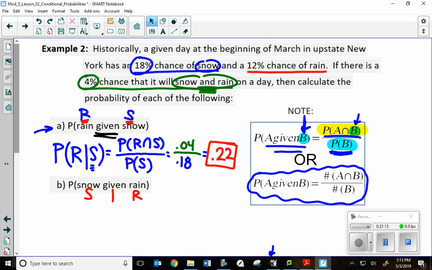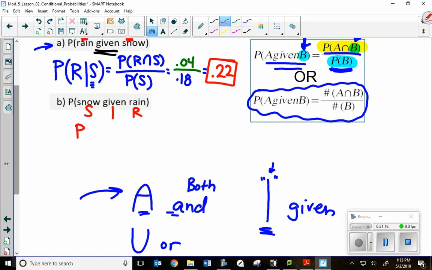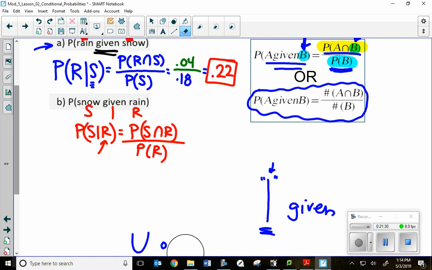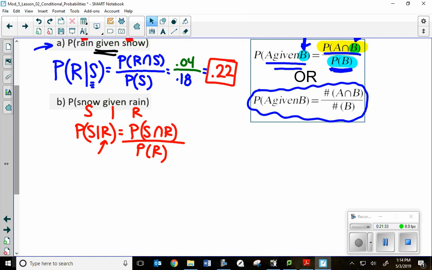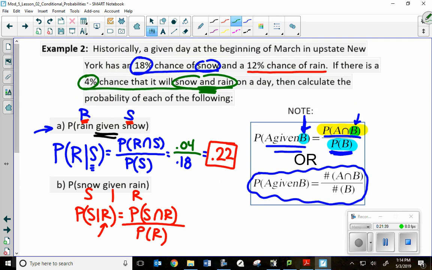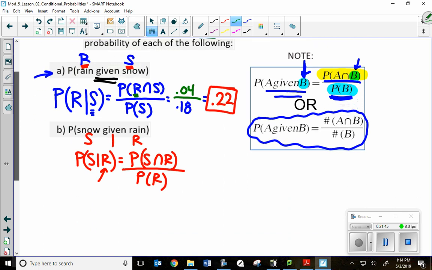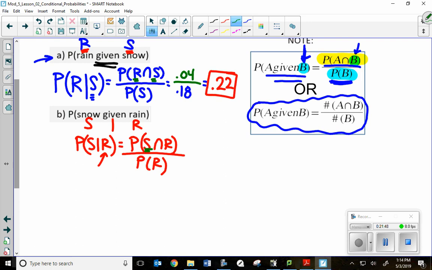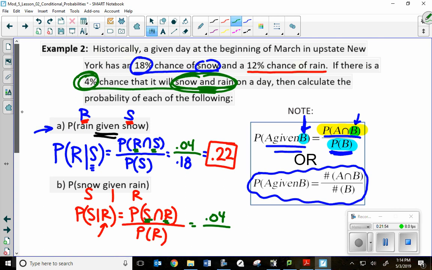The probability that it snows, given it rains. So let's do this in red. The probability that it snows given it rains equals the probability of snow and rain all over the second one that I'm given, just the probability of rain. Let's clean this up and get some room. We need a lot of room. So what is the probability of rain and snow? Well, we already have that. 4% is rain and snow. When it comes to "and," order doesn't matter. So that's 0.04 over the probability that it rains.